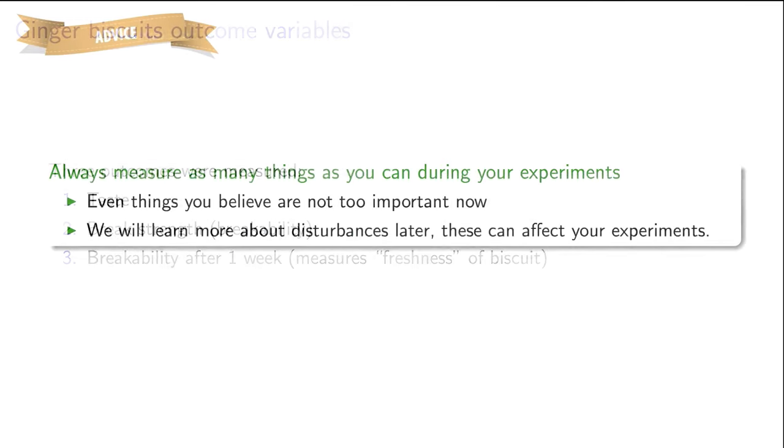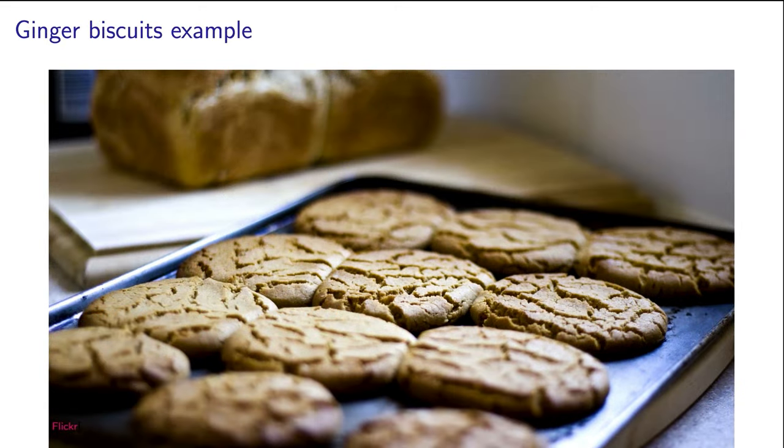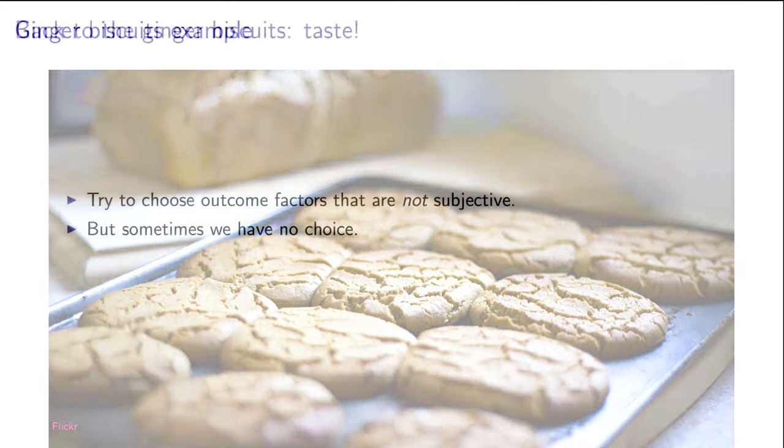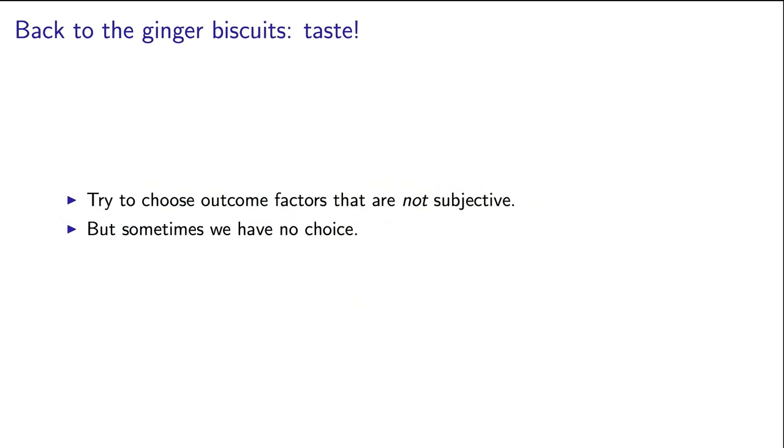Why did she measure three outcomes? Here's a great piece of advice when you run experiments. Even if you only have one outcome variable as your current objective, try to measure as many outcomes as you possibly can, because you never know in future which outcome you will be interested in. It's very expensive to repeat experiments, so measure as much as you can the first time, even variables you're not interested in right now. So let's go back to that taste outcome and ignore the other two outcomes for now. Taste is obviously a subjective measurement, so these results are going to be very specific to my student's taste. What that means is that if you repeated this experiment, your answers may actually be quite different.